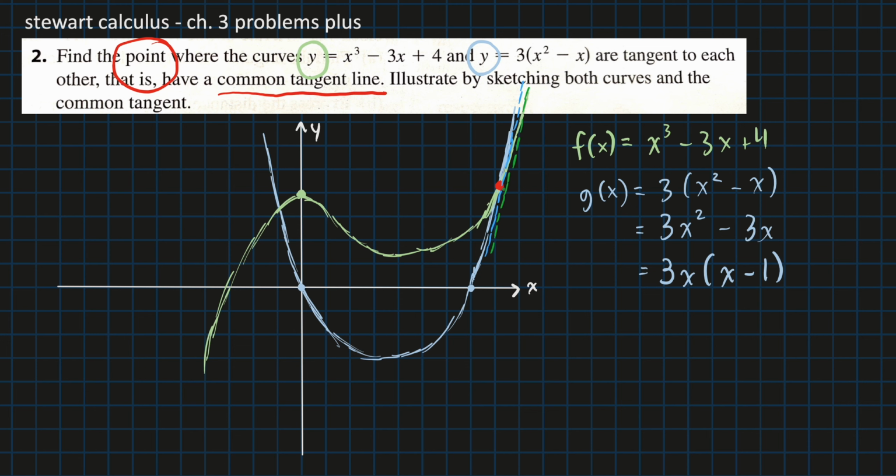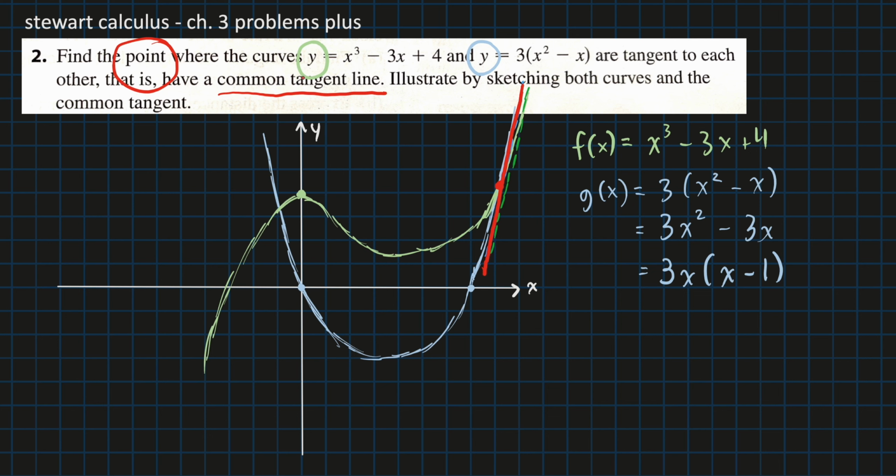That is, if you take the derivative of f of x at a point and take the derivative of g of x at that exact same point, and the two tangent lines have the exact same slope, the two functions have a common tangent line. If you take the derivative of f of x at this point, you will get a tangent line like this, and take the derivative of g of x at this point, you will get the exact same line. You will get this red line.